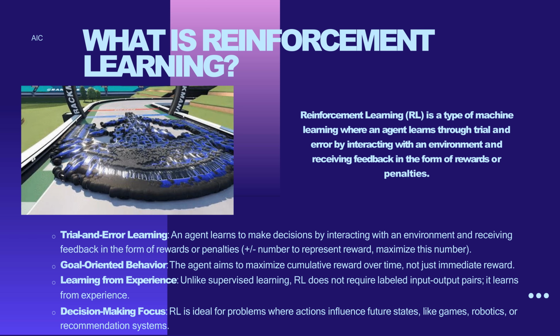The character learns from its actions. Sometimes it wins rewards, like points for collecting coins, and sometimes it faces penalties, like losing a life. The goal here is to maximize the total rewards over time, not just to focus on immediate gains. This is different from supervised learning, where the model learns from labeled data. Think of it as having a teacher guiding you.